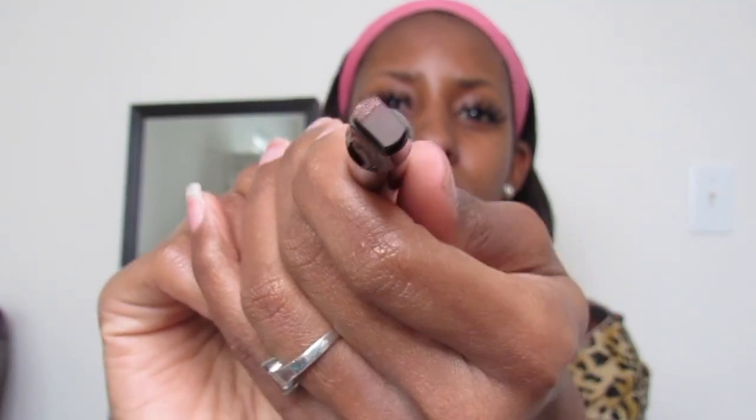Okay, so it looks like it's a brow pencil and a highlighter at the same time. I don't know if you can see, but it's dark brown, and then this lighter end has some pearls, some little pearl reflexes, some little gold reflexes. So I think that's to highlight under your brow. I think that's really cute.